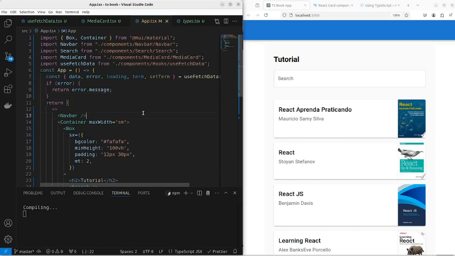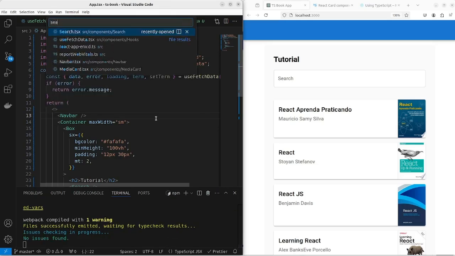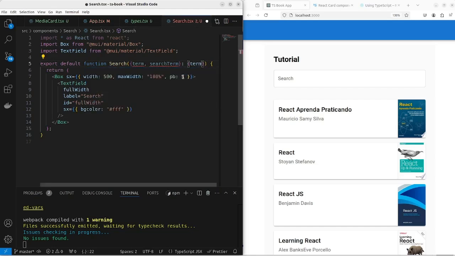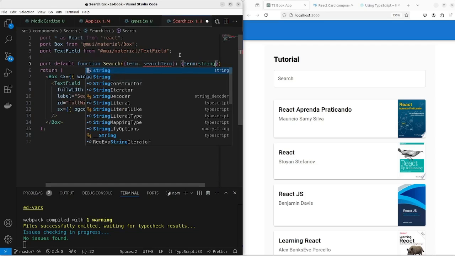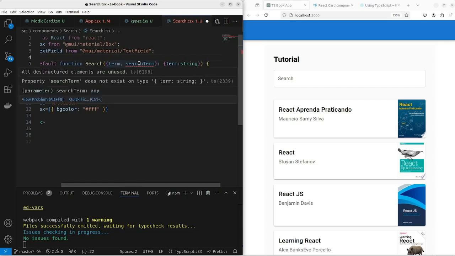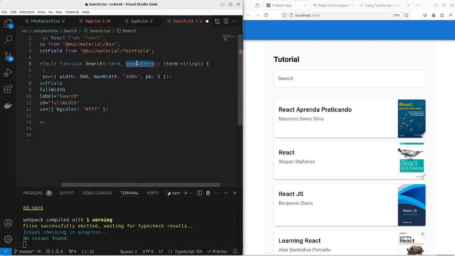And if error, we return error. And now let's go back to the search bar. We're gonna add the props. So we'll need two props. We'll need the term, and we will need a function. We're gonna give it a name, search term. Now let's add the type. Term will be a string, and we add inline type. But if it is big, you can add a separate file.